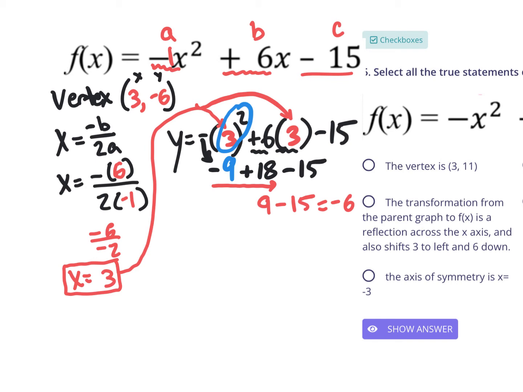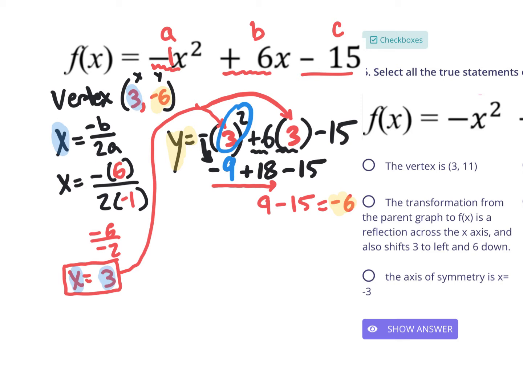Once again, just to reiterate, we used the formula to get the x of the vertex, which is 3, which is right there. And then we took the x and plugged it in, and then we got the y value equaling that answer, negative 6, which is right there. And now we have the vertex. That's the most important point right here. The vertex is the most important point. So what else could we say about this vertex, or from this vertex? We could state numerous things.